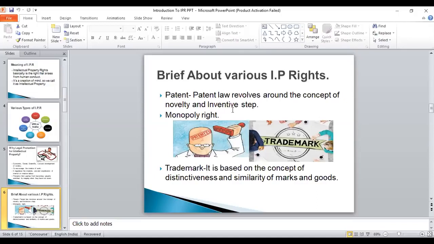Now, how long does patent protection last? We must be thinking, if we get a patent, right? If we are inventing something, obviously there has to be some duration. For how many years does the patent last? Generally, the patent lasts for 20 years from the filing date of the application. For taking a patent, you have to file an application in the National Patent Office.